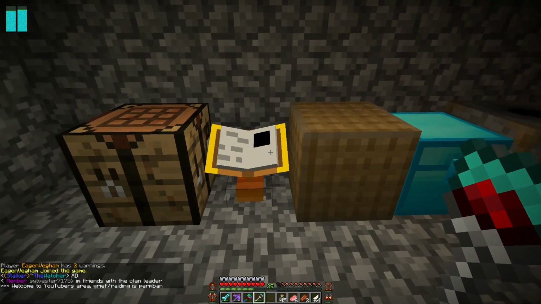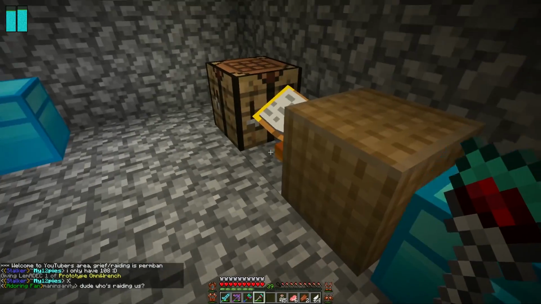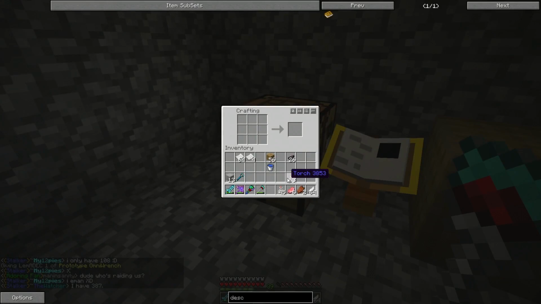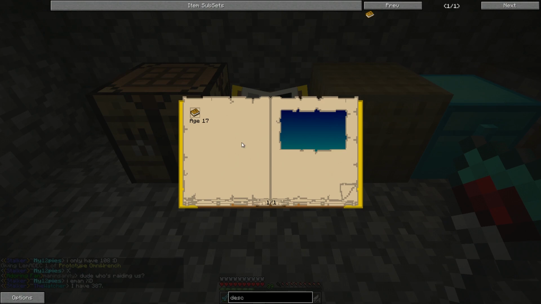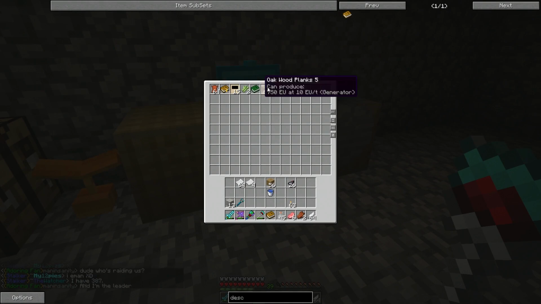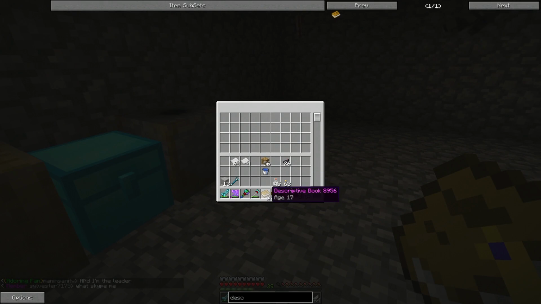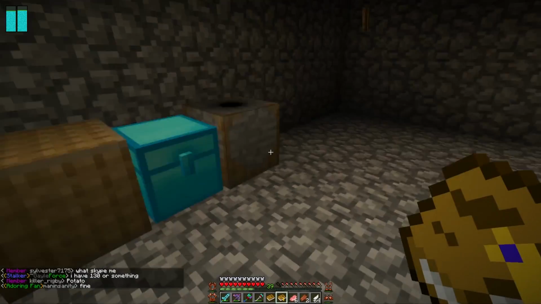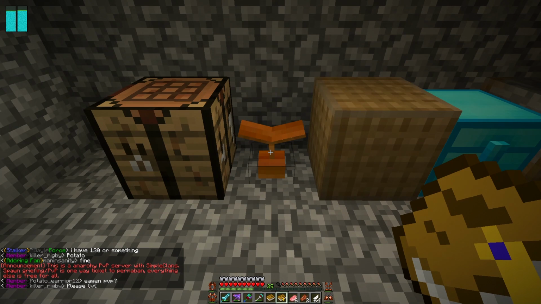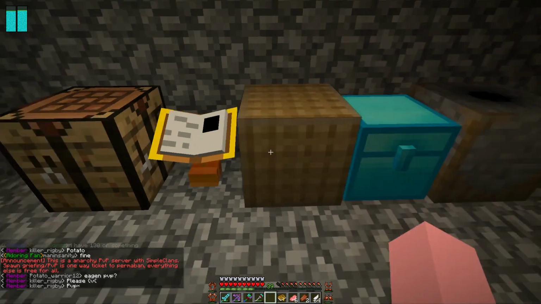Now, I'm going to keep this one right here for now. The reason we're keeping it is it's a rainbow world, and that is kind of interesting. Now, I don't believe we can do anything with the notebook in this. I may be wrong. Okay, that's our descriptive book. So we've got our notebook here. I don't think I can put... Yeah, it's only pages.